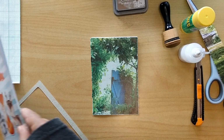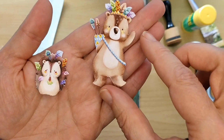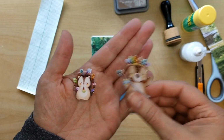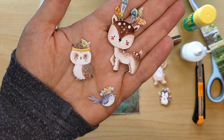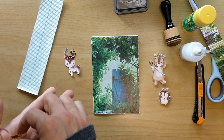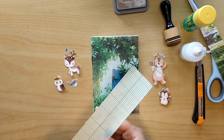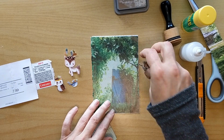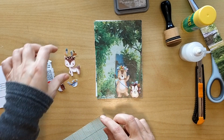Okay, so let's see. I think I'll go and do some fussy cutting, and here they are again, our little friends, like the teddy and Quill the hedgehog. And this week they meet new friends, a deer, an owl and a little bird. And if you stay to the end, you will hear the fairy tale that brings them all together. Okay, but for now I need to do something with the graph paper and something with the receipt. Let's see what I will do. Let's see where I would like to place them. I think I have an idea.